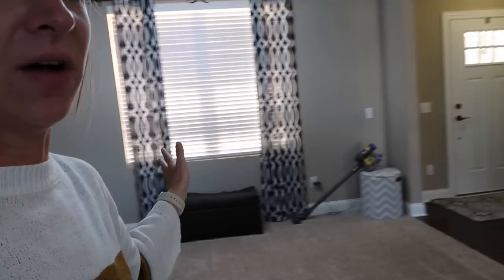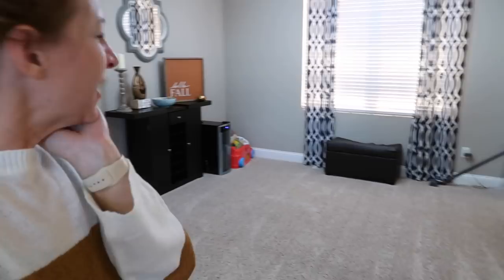Honestly, in all of the other houses in the neighborhood, this is cut off. There's a wall right here, and they would have French doors when you walk in, and then that's an office. That's what's most common. People either make it into an office or a playroom, or it's cut off and it's a dining room. I guess it was probably meant to be a dining room, but I just can't imagine putting a big dining room table here and then having our living space right here. So I'm not really sure what the goal was. It's kind of nice because we have a lot of space, but I feel like it's a room that I don't know what to do with.